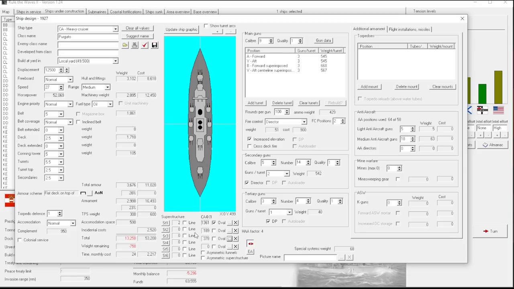I don't think that we would have a superstructure like that. Maybe more like something which flared outward then came back. There we go. In fact, I want to remove this one now. Just give it two funnels. I just always get caught up doing these silly things. All right, good enough.